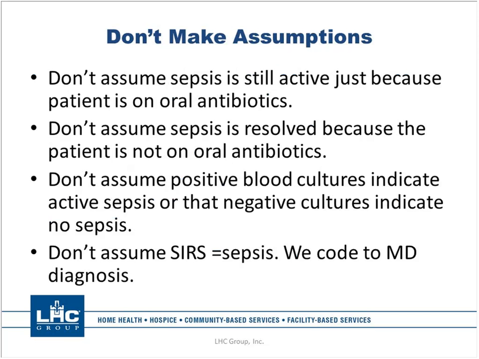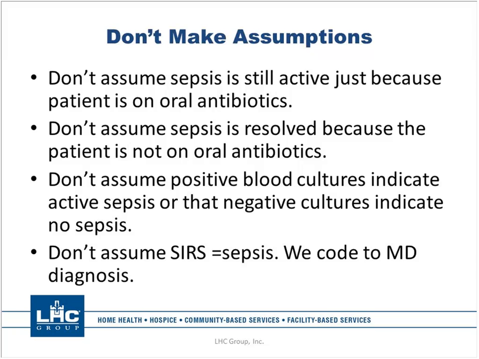So now when it comes to making assumptions with sepsis coding, do not assume that sepsis is still active just because the patient is on oral antibiotics. Also, do not assume sepsis is resolved because the patient is not on oral antibiotics. If you are not certain, you need to query. And if you don't get a response, then you're only going to be coding what you have, and you do not base that on whether the patient's on antibiotics or not.